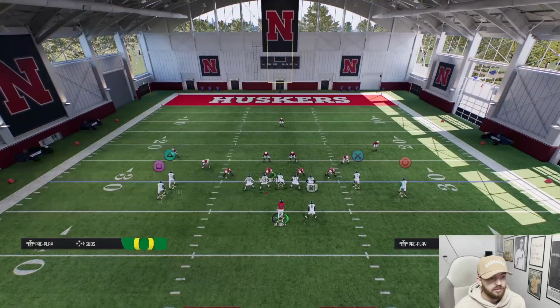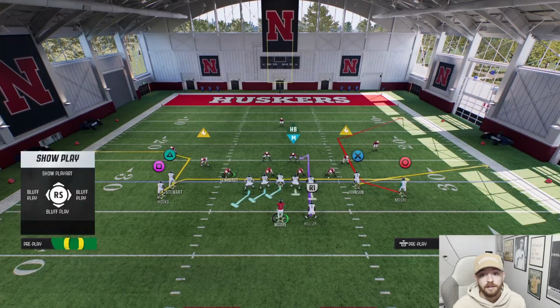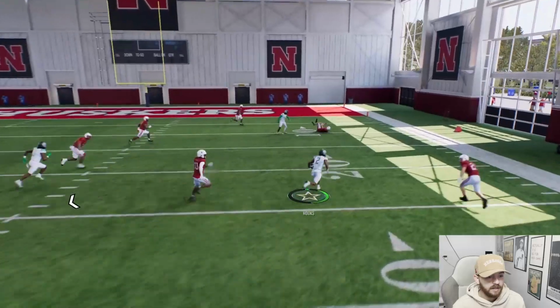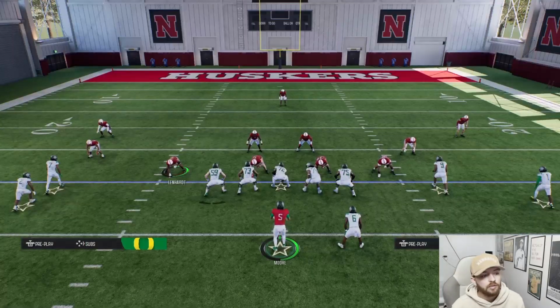Now I'm going to move into a stack. How the rule should be is the outside guy should take the most outside stack receiver, or the guy at the bottom of the stack. And your inside slot corner is going to take the guy at the top of the stack, right? Well, what happens a lot of the time is they kind of get mixed up because it creates a rub route. Here I'm just going to hike the ball, and as you're going to notice, the drag's probably going to get wide open. See, he's wide open right away, and he's open for much of the route because that outside corner, it's so far for him to reach it.